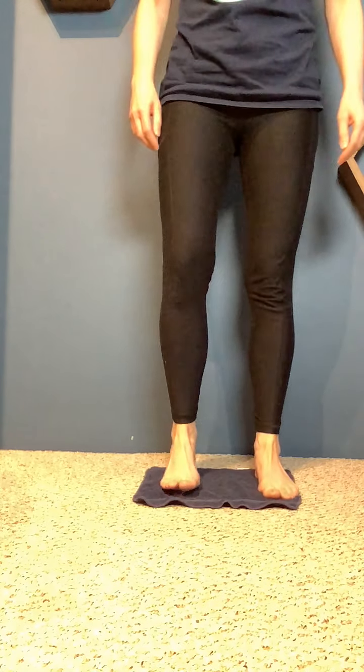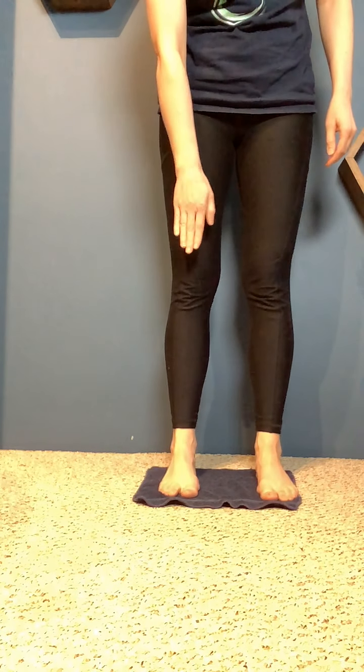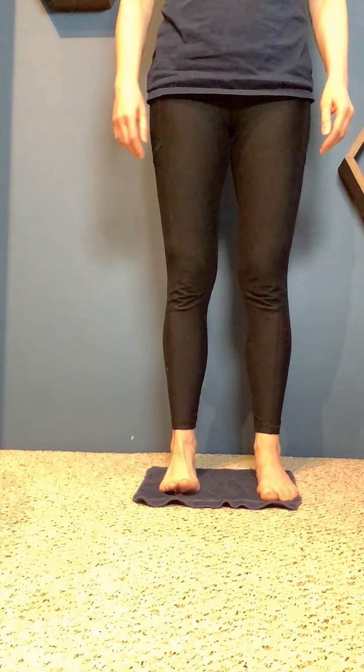So I'm going to be starting off with just simply noticing what's going on with your feet. So just standing normally, I'm going to lift all of the toes up on this side. And first off, we just want to notice whether you can lift your toes up at all. Lifting your toes up off the ground is an important component of being able to find the tripod under the big toe and little toe, and being able to get all of the movements going on in your foot that we would like to see.